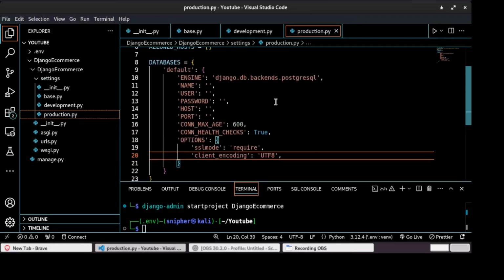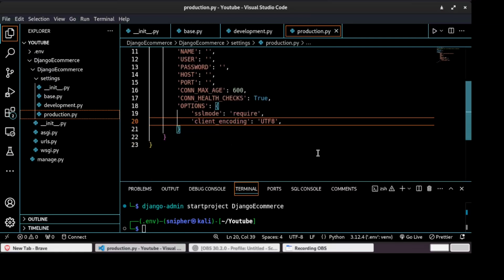We learn on how to create this, and also on how to hide this sensitive information by hiding it in .env. We find that in the environment, then reading that data from the environment, and then using it in our database. The next thing we need to do, production as well.